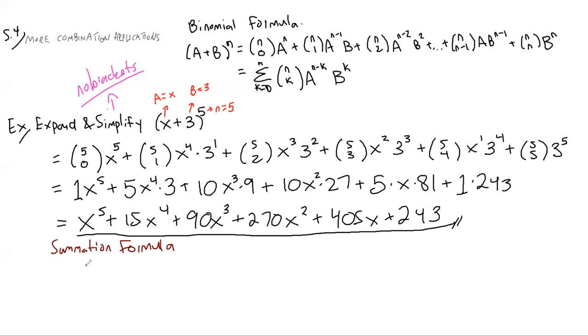So what we would have here, we have the same n, the same a and the same b. So I'm going to plug those in. So I'd have the sum of k equals 0 to n equals 5. And 5 choose k, a to the 5 minus k, and b to the k. So what's going to happen here is k is going to take on different values every single time. So this is our general term. And we're going to plug in k equals 0. So that's that first value, which we get from the base.